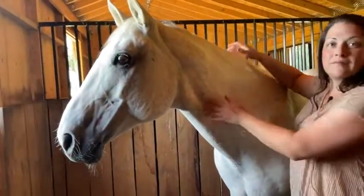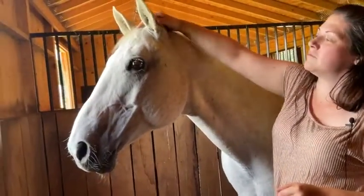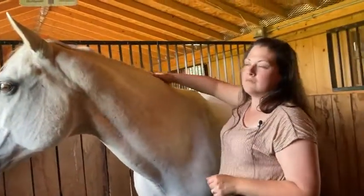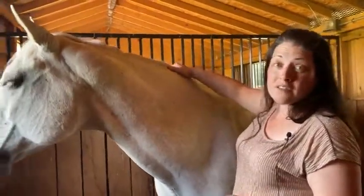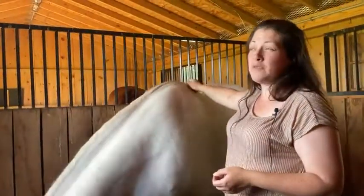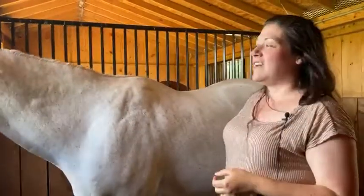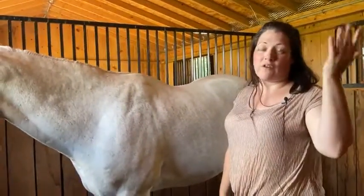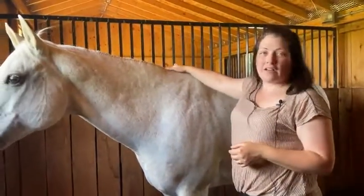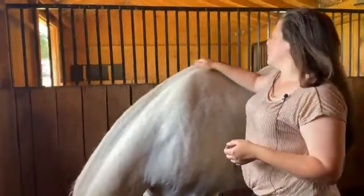So I'm curious, when it comes to their mane and their tail, I know they can be cut or trimmed, but what would be reasons for doing that? Is it really just sometimes appearance? Well, a lot of times it's appearance, but we have a few horses here that get super hot in the summer, and they have really thick manes, and sometimes you shave them, or it's called roaching them, so that would keep them nice and cool. You want to try to leave it if you can, but if they get super hot, that's also not good for them. So that's why people do that.